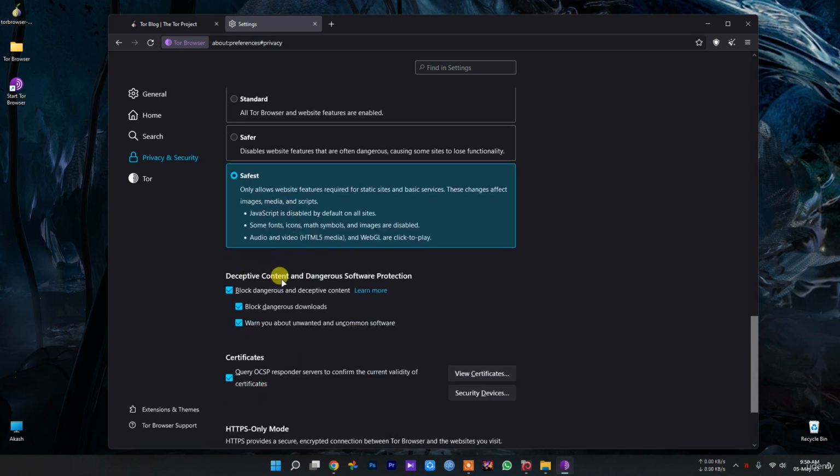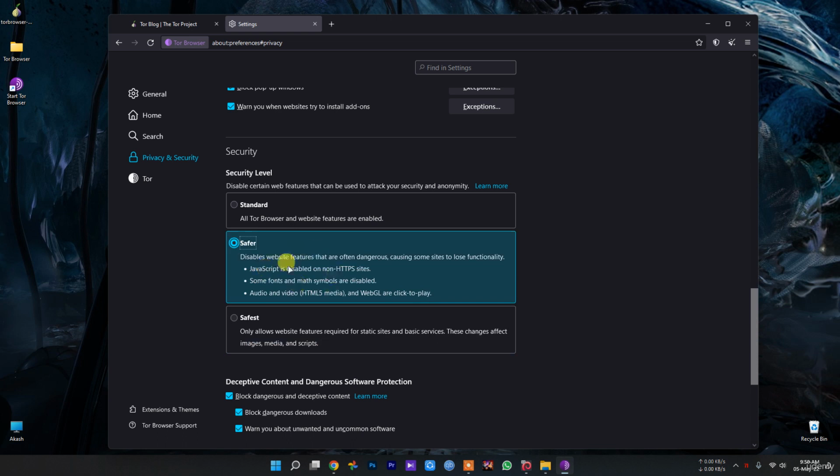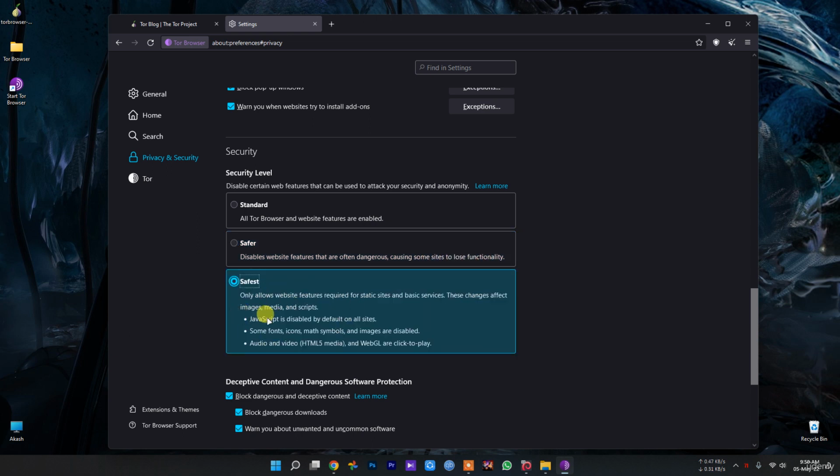These two things are most important for your anonymity and safe browsing. You can also change to safer, but it is not as safe, and it will cause some sites to lose functionality, so make sure you always set it to safest.